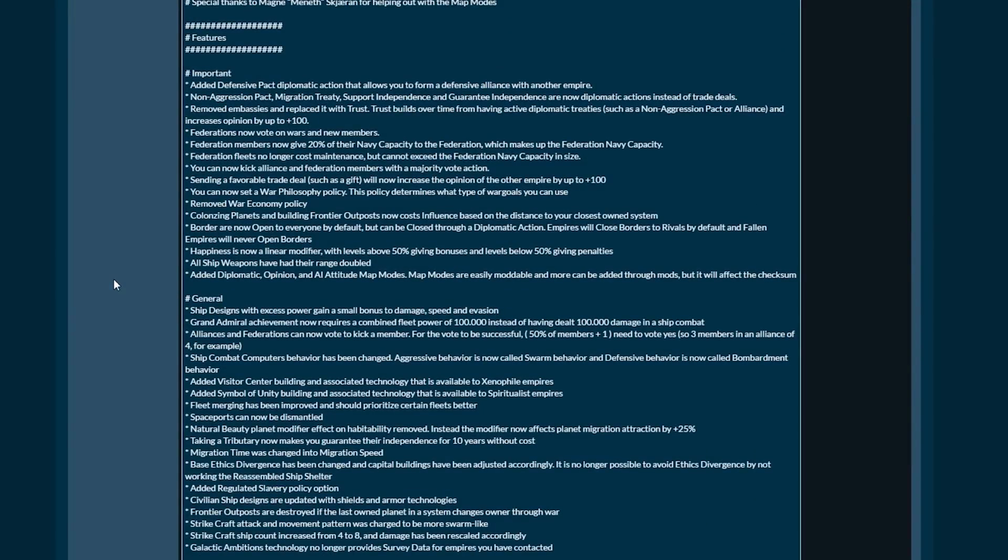So, added defensive pact diplomatic action that allows you to form a defensive alliance with another empire. Basically, what this means is you can get a defensive alliance. If somebody attacks them, they will pull you into a war. Basically, it's a deterrent for other empires to go to war with you or your ally in that particular case. It's a defensive alliance. If you go to war with somebody, you will not pull them in. So, yeah, defensive alliance. It's pretty standard stuff.